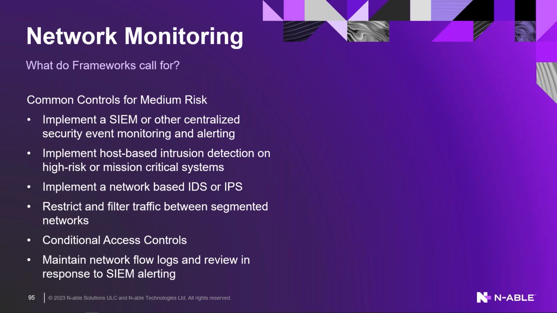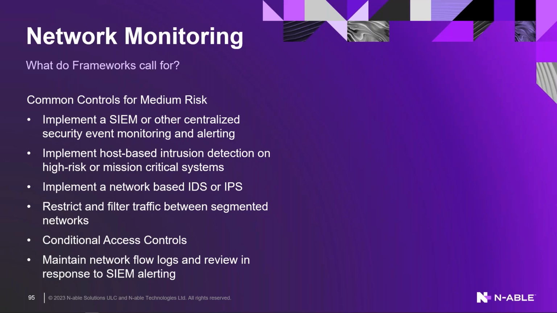And what are those common controls? Again, these are the medium ones because there were no low risk ones that said that you needed to do monitoring. So this is going to be implementing a SIEM or other centralized security event monitoring and alerting solution in the environment. Host-based intrusion detection on high-risk or mission-critical systems. That can be a standalone host-based intrusion solution, or that could be something like an EDR solution that has it baked in.